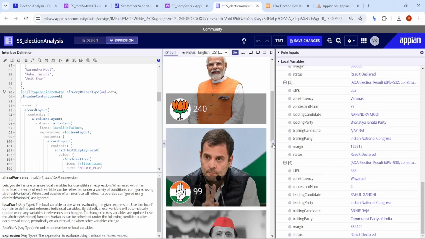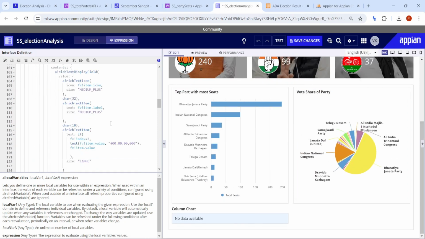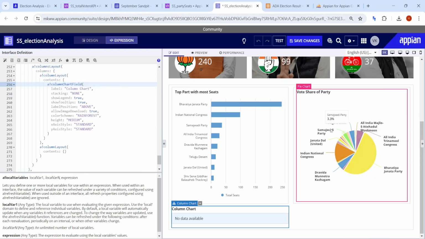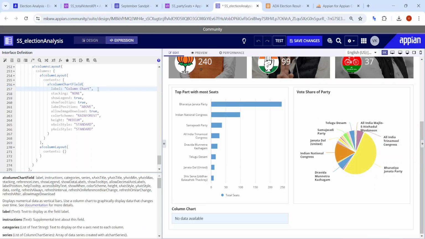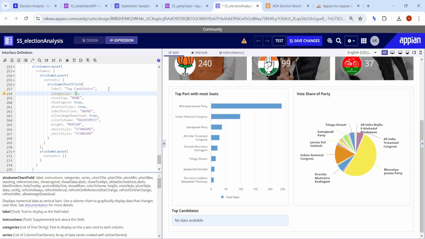Now the next thing is, if we want to show the data of the top candidates, how are we going to show the data in this column chart? Our data is available, we just have to show the data. So in the column chart, let's rename the label as top candidates. What are the categories that are available there?